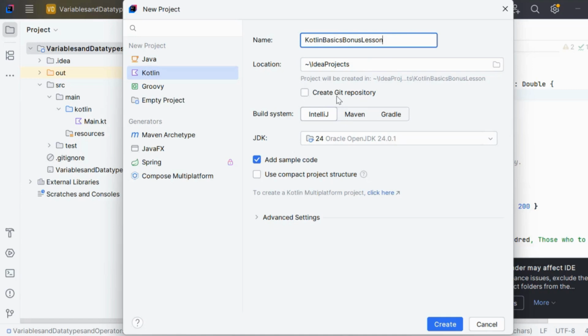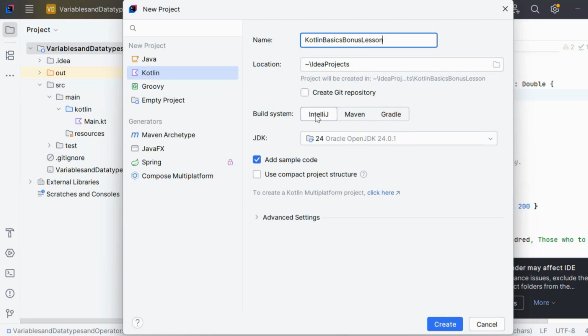For now, we won't talk about Git. We'll talk about Git mostly when we get to use Android Studio, which is the main IDE that you're going to use in terms of mobile development. This one is just for us to understand the Kotlin language itself, the basic syntax, the semantics, what it entails, and so on. When we get to Android Studio, that's when we're actually developing in the actual environment. And then this is the build system. What build system do you want to have? These usually have more functionalities in terms of the build, so you can use them when you're developing bigger projects and so on.